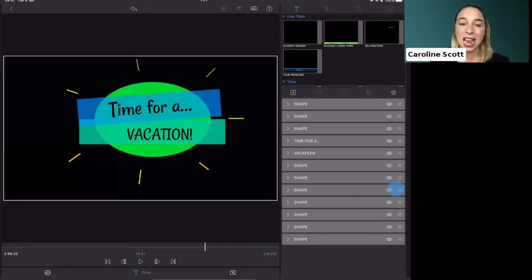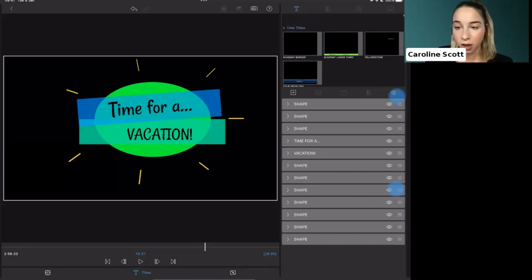Now, rather than me every single time I edit having to copy and paste this between the timelines, or even worse, recreate it, as I've seen a few people do, what I can do is save this within LumaFusion and just drag and drop it down onto every video I make. And we do this by using this wonderful star icon on the right-hand side of the screen. So you can see there's a star. I'm going to tap on that star.